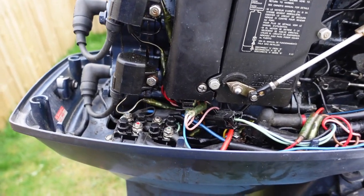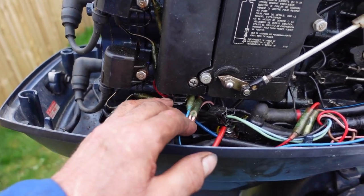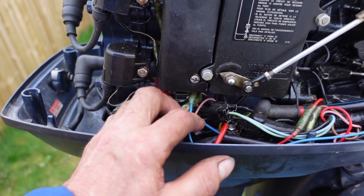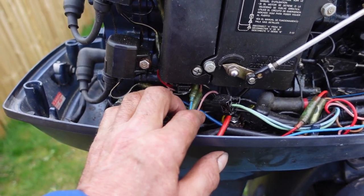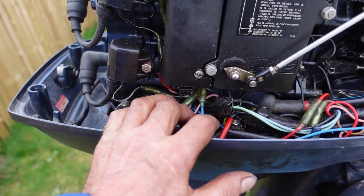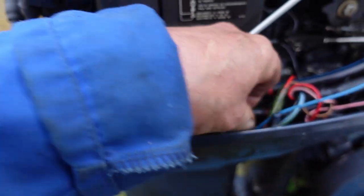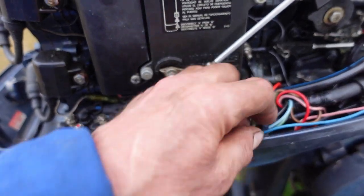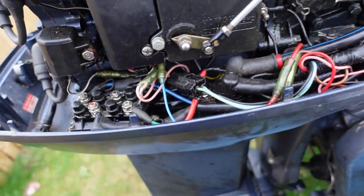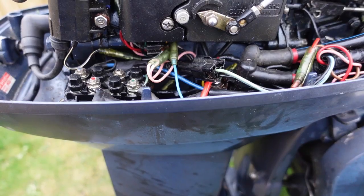Well, the rest of the day later I've more or less got it sorted. There was no voltage to this wire at all when the engine is cold, but when the engine is running and starts to warm up we got up to about 6 volts. When the engine is hot it will probably get full voltage. That voltage is what works the wax motor and turns the cold start off — so basically the cold start is on until it's turned off.